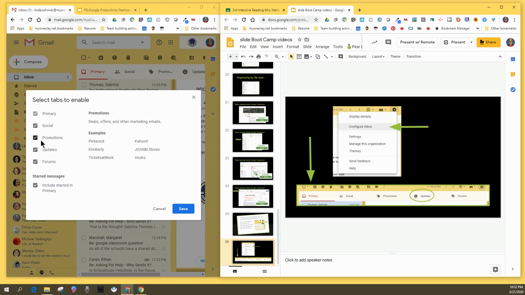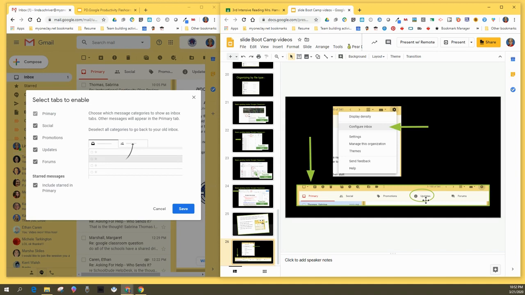And this is where the magic happens as far as Google Classroom. The updates, if you have that clicked, then, and kind of follow with me over here to this picture. This is the top part of my email box. And once I click all of these open up, and they're called inbox tabs. And then what happens is all the mail goes into primary and social and promotions and updates. So all of your classroom mail will actually start appearing in updates. It keeps it out of your face. It keeps it out a little bit.